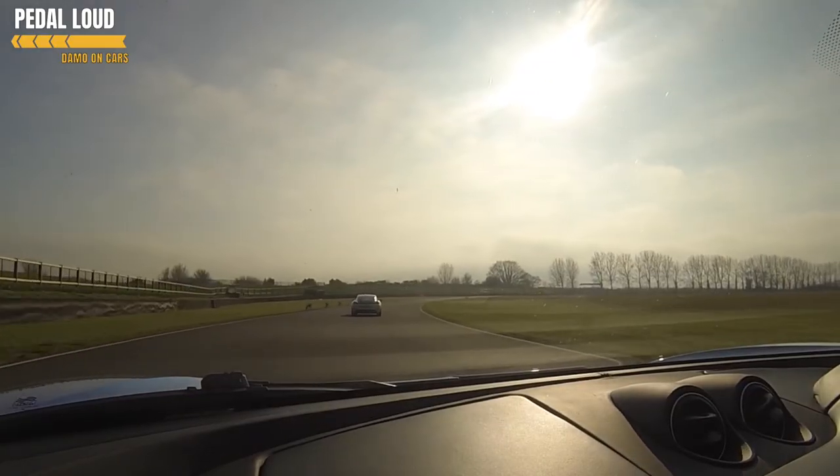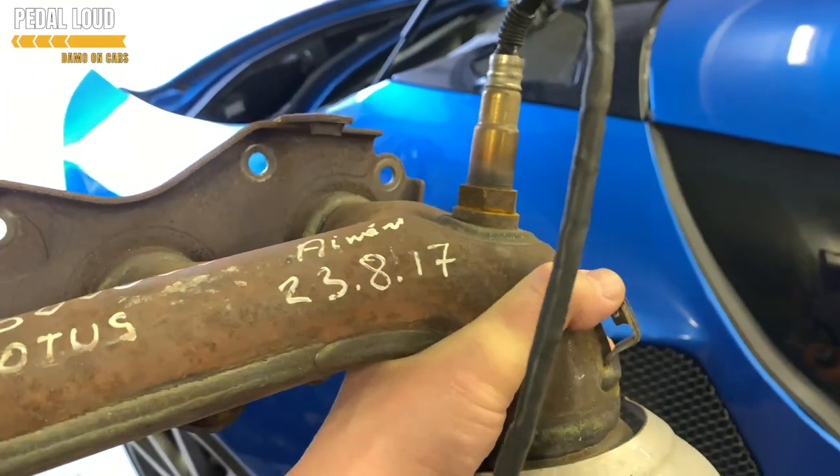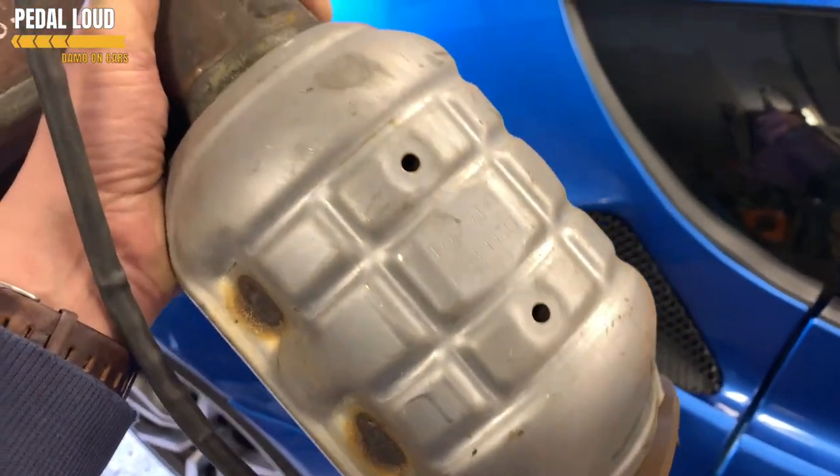Regular viewers who've followed the Lotus Evora story will know that I had a problem with the catalytic converter on a track day. Not this particular track day - this was Cadwell Park - but a year or two later at the Goodwood track day, the catalytic converter on bank one disintegrated and spat out the exhaust. What I did was purchase some secondhand catalytic converters - they were in really good condition. This video will show you the how-to guide I put together at the time on replacing the catalytic converter on bank number one, which is the one at the back of the engine closest to the boot.